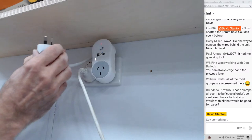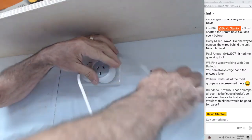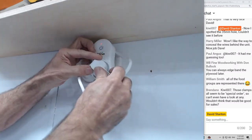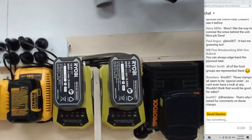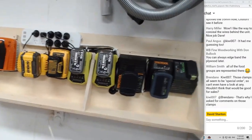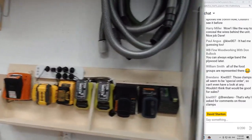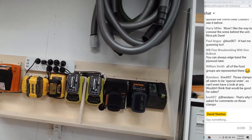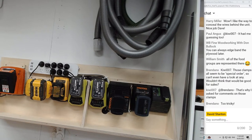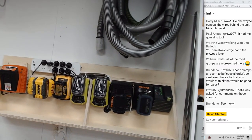Okay, now I'm going to plug this in. Move that around the other side. Plug it in. All right, I'm going to come back here and you can watch from here whilst I tell it, and you can watch all of the lights come on. Hey Google, turn the battery charger on. All right, turning the battery charger on.